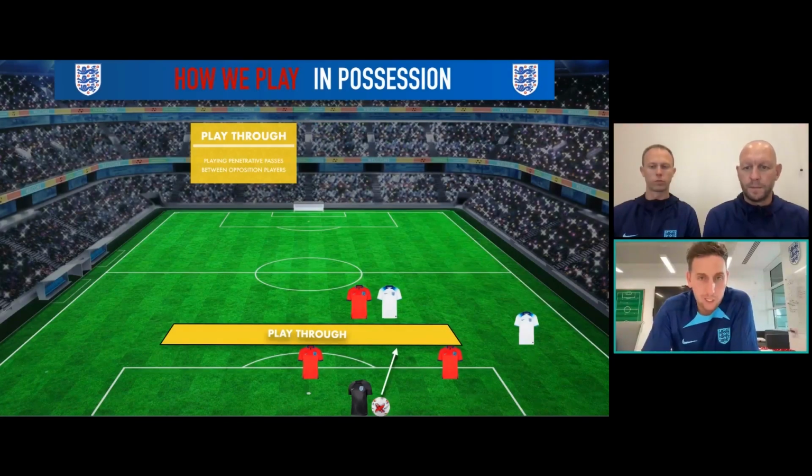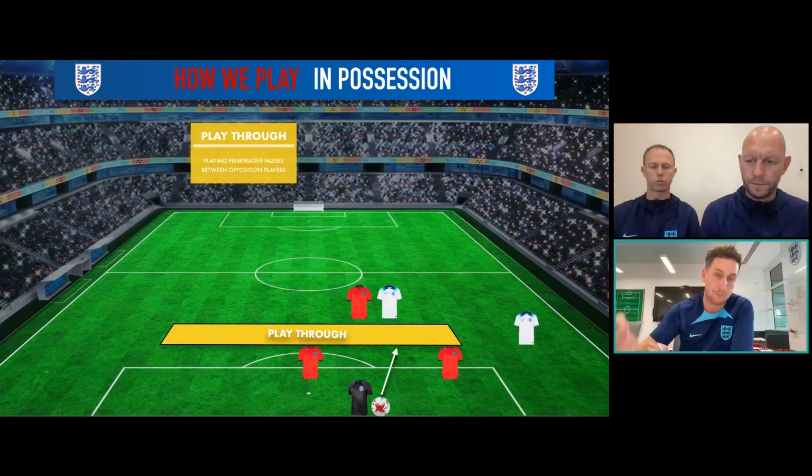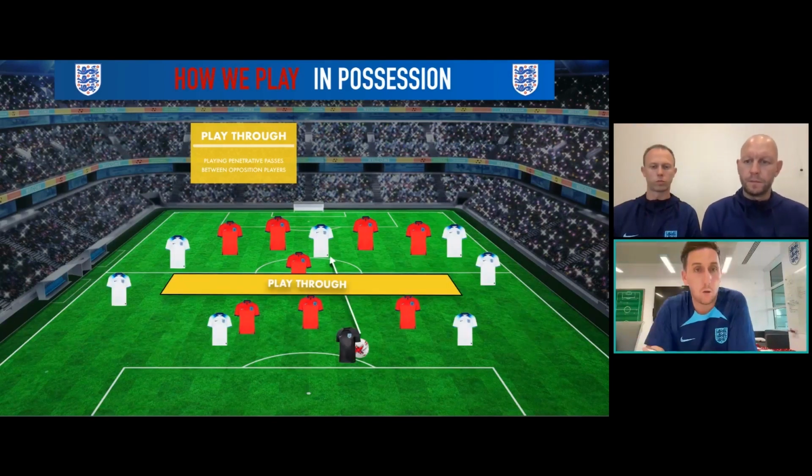Some more scenarios this could be, and as you can see in some of the clips that will flash up and that you've seen now, this could be simply playing into your pivot, your 6, whatever number you might reference that midfielder as, and simply bouncing out to the fullback. Likewise, in particular, that Ramsdale clip that you just saw, the goalkeeper may be required at times to miss a few lines and go right into the 9, for example. So these are the things that it would be great if the goalkeepers can start exploring with this.